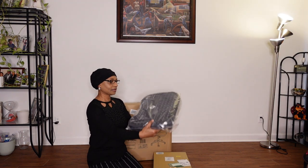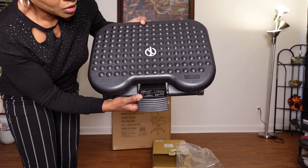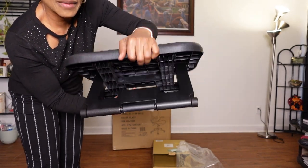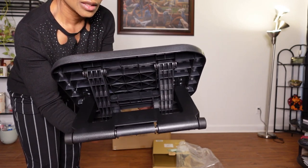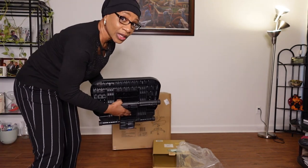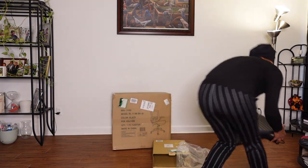All right, so the first item looks like it's a footrest. You can move it, it can go lower or you can raise it higher. See like that? And then you just put your foot on it and it elevates like that, or like that. I'll demonstrate it when I put this chair together, if I'm able to put this chair together. So I'll just leave that.